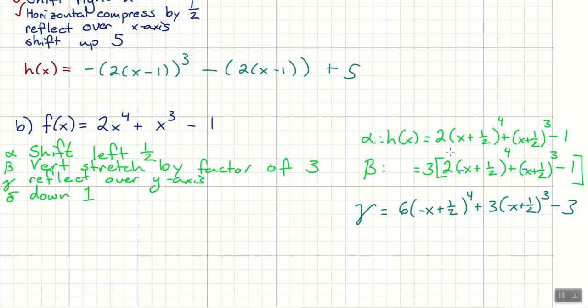I distributed that 3 that was in the very front that we used as our vertical stretch. All right. Why is there a 3 in front of the middle? Because when we distribute, it winds up being 3 times 2 times this whole term. And then we distribute that 3 to the 1 that's up front here. And then it also distributes to this one here.